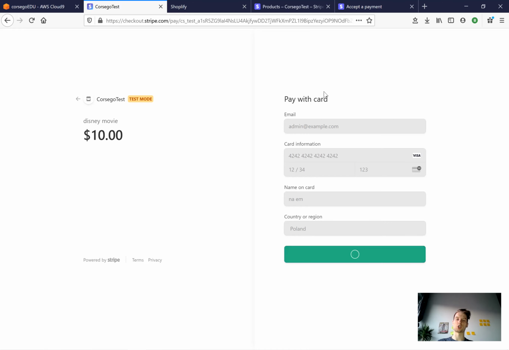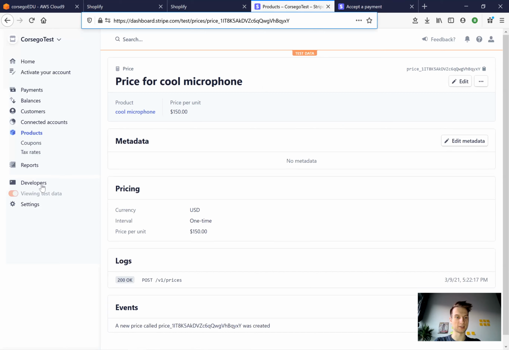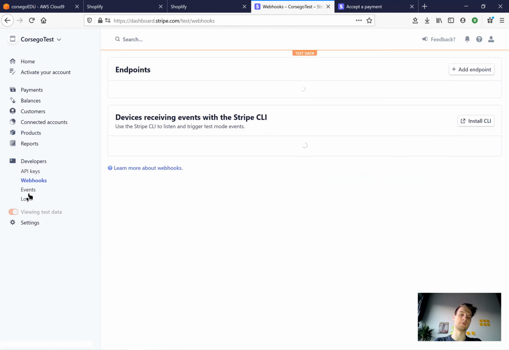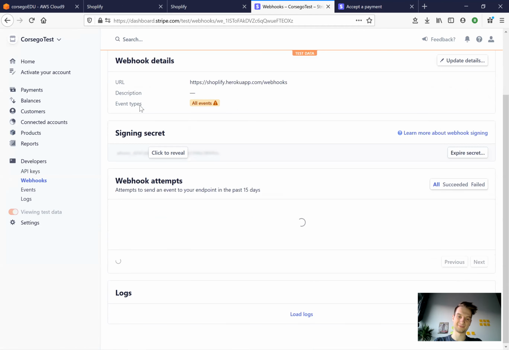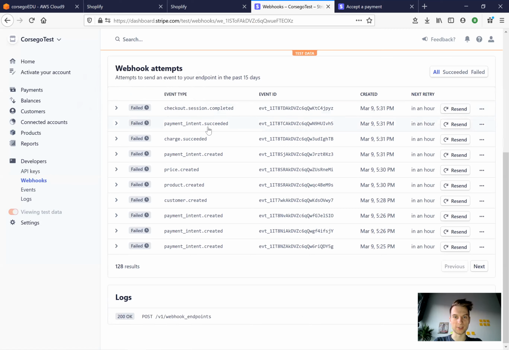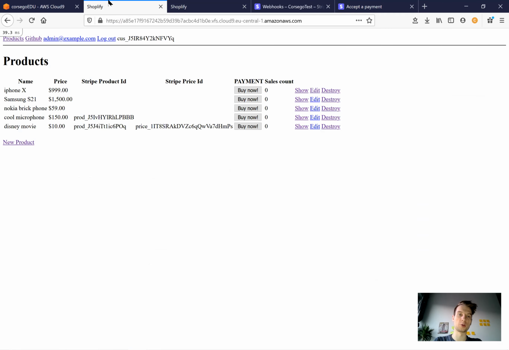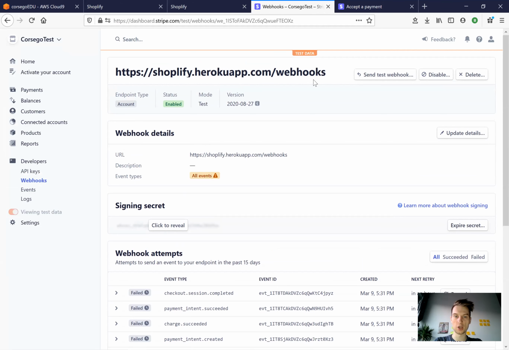You see, Stripe can take actually quite a while to validate the payment, but it's done. I will go to developer. Again, I will go to webhooks, not to just logs. And here, what do I see? Now they are all failed because I'm doing it in the development environment and I did not connect the webhooks to the development environment, only to the production environment on Heroku.